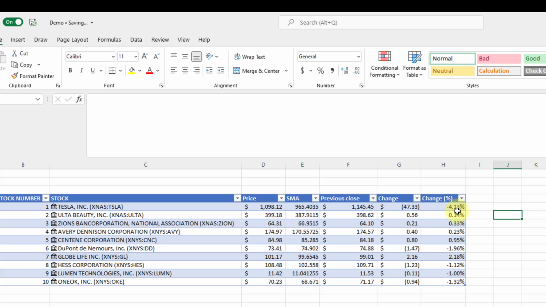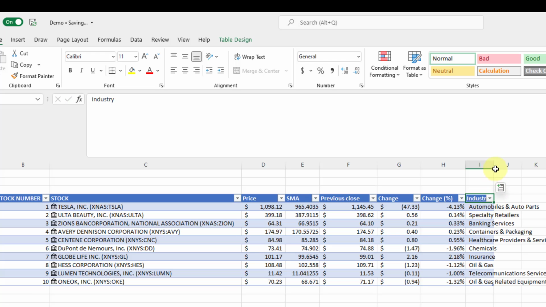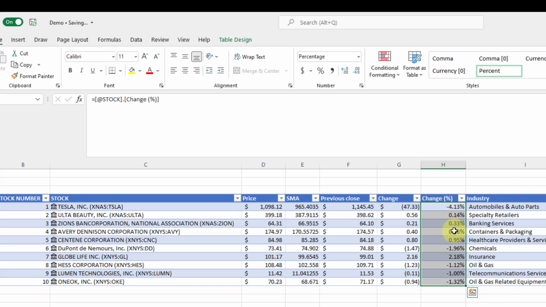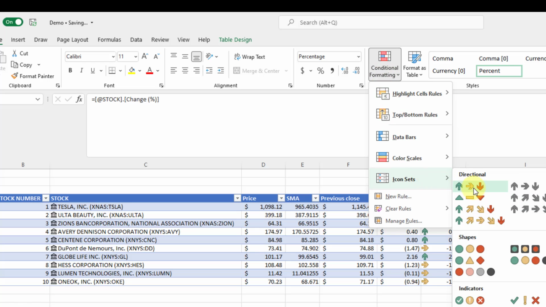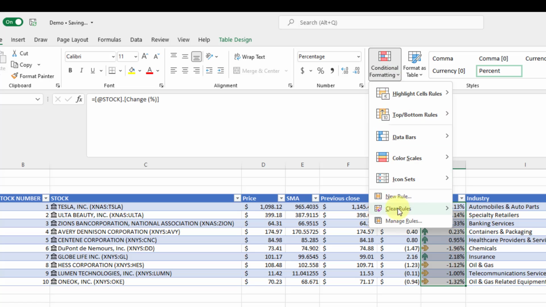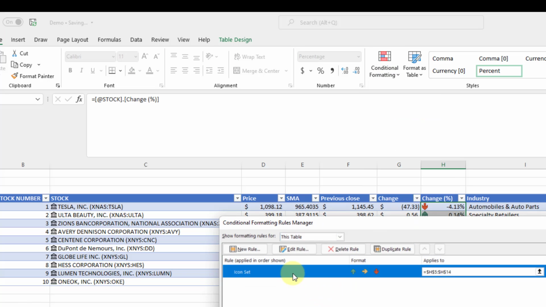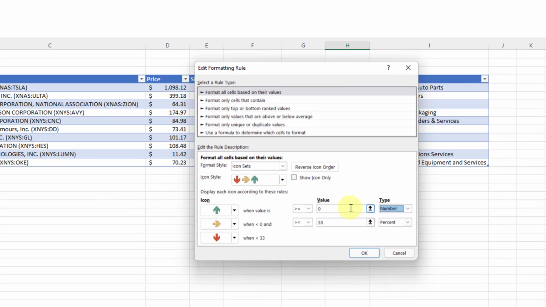If you're interested in doing some conditional formatting, you can do that as well on this change percentage. I'll come back to that in the next step. But if you want to add other things like industry, you can just type industry and it'll pull that information for you. Okay, so let's talk a little bit about this change percentage. I can do conditional formatting, and I can do any of these arrows. You can see that they're going up and down, but generally, go back to the conditional formatting, hit manage rules, go back to the rule that was created and edit according to your needs.